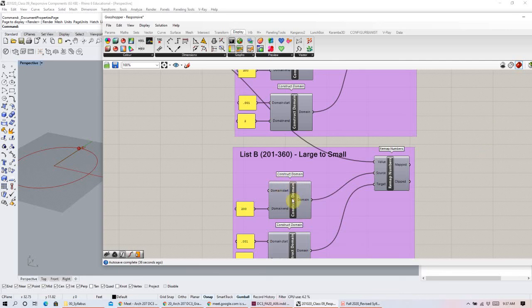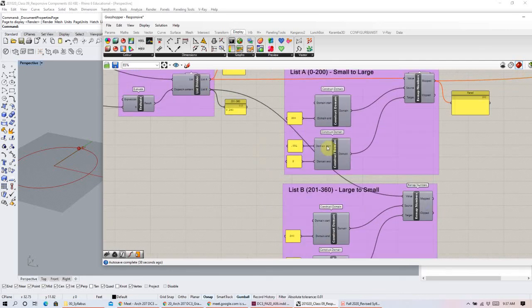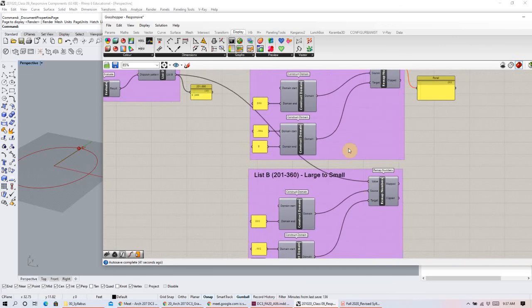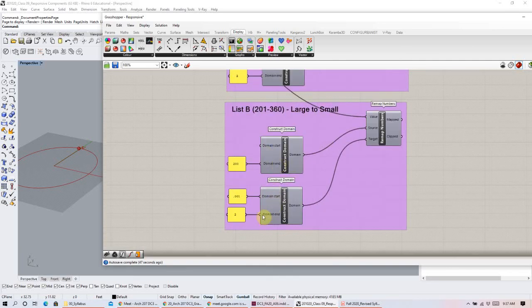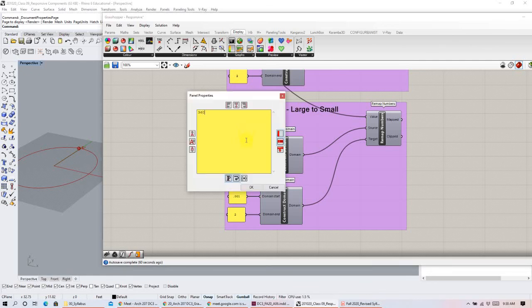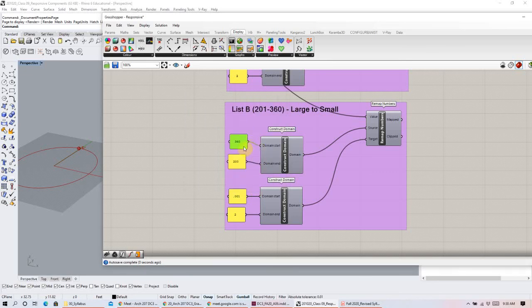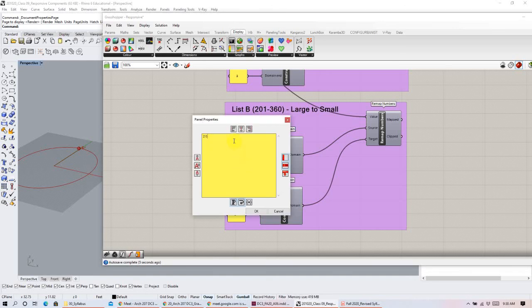Okay. So our value is from list B, but our source then, if we are going from small to large up top and we're going from large to small down here, what do these construct domains start to look like? If we're going from small to large, then we should probably do what? 360 for the first one, right? Yep, good. So you do 360 as your start point, which is the largest, and then your end is going to be 201.